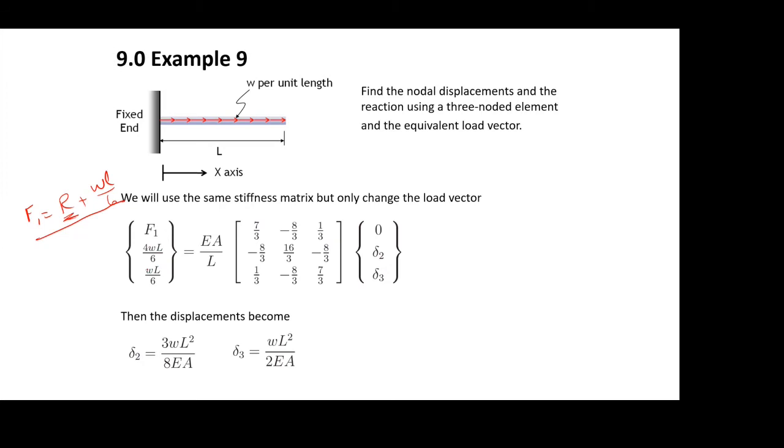Okay, so I want you to solve the problem again, and in this case you are going to get the exact answer we have from the exact solution and also from the two noded elements, and I want you to make sure that you can get these answers. So I will give you 5 to 10 minutes to solve this problem, please.